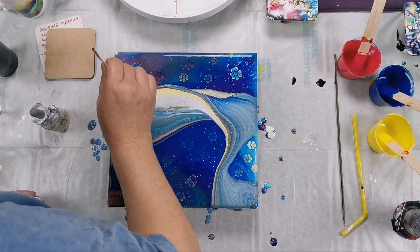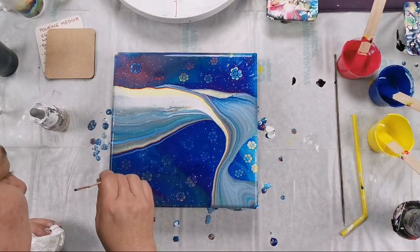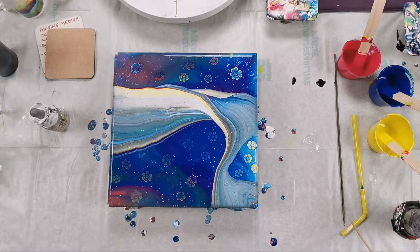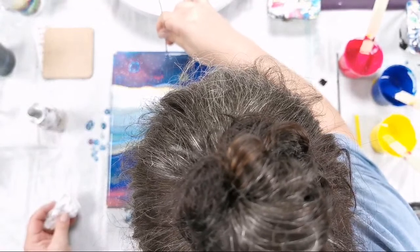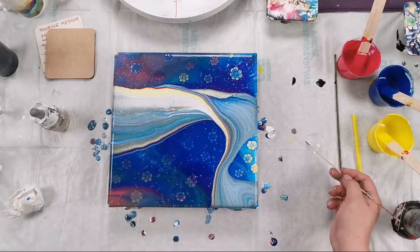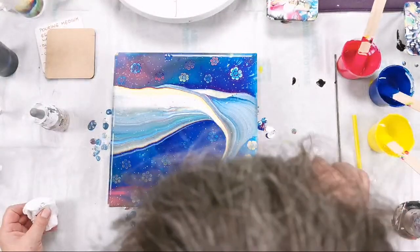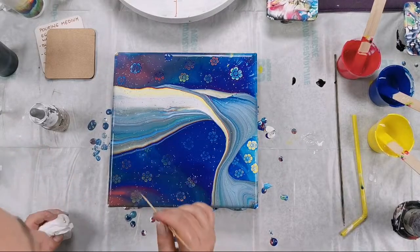So weird, I don't see any magenta anywhere. One little flower here, and then I will probably stop because it's a lot of this. I just don't like this part here, but I shouldn't have torched this before, but I forgot that with glue I get a lot of air bubbles, so I don't like. But you see these yellow flowers here, they are so cute, but I don't want four of them. I will just do half of a flower here, and one kind of half of a flower here.